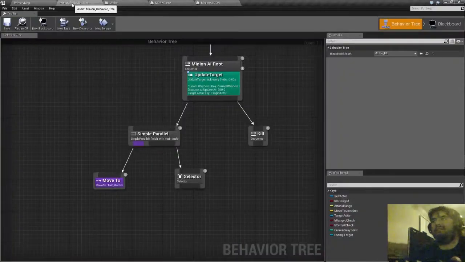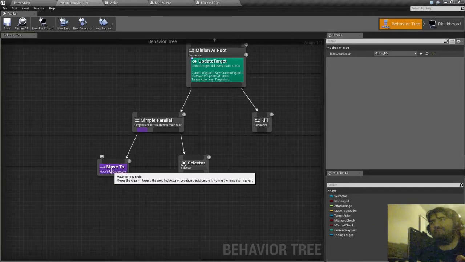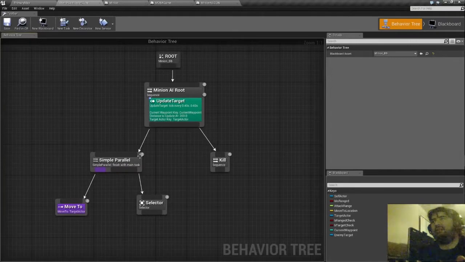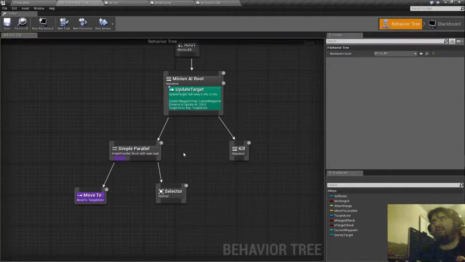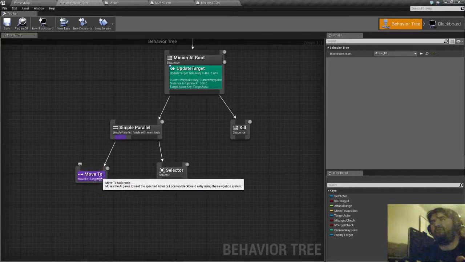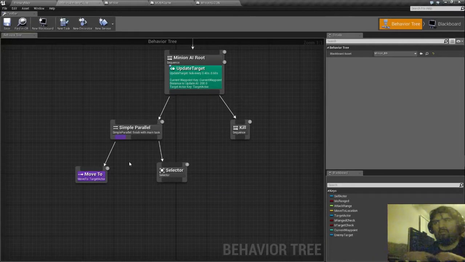See, this behavior tree, this is having them, let's see, allow running to children, which must be a single task node, with optional decorators, and the other option can be a complete subtree. So this also was set up according to the tutorial. So this is having them move on every tick. It's having them move to the target actor, which is the opposite waypoint on the other side of the map. What I would like this to work, and I believe they kind of have it set up this way already, is when they meet each other, that they start fighting.